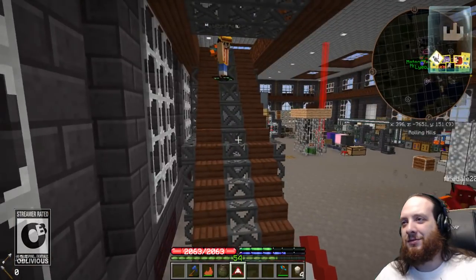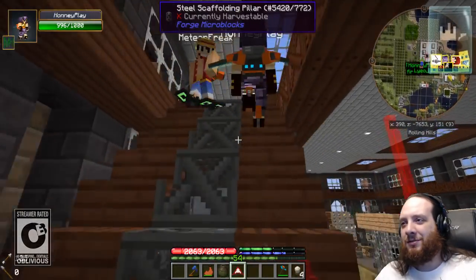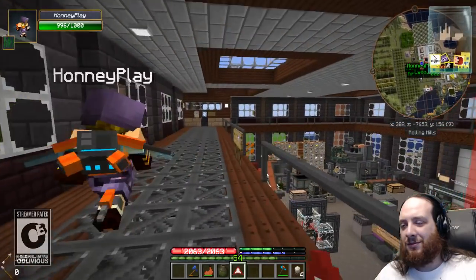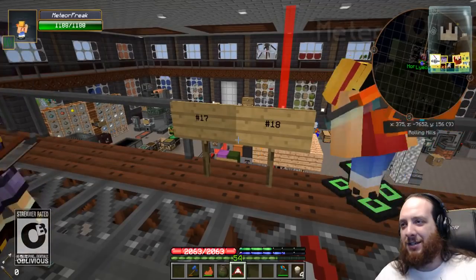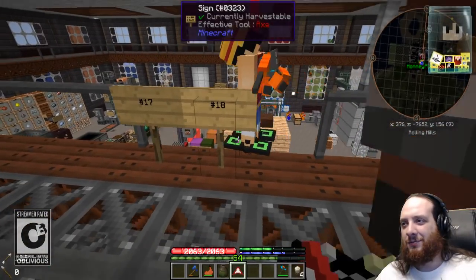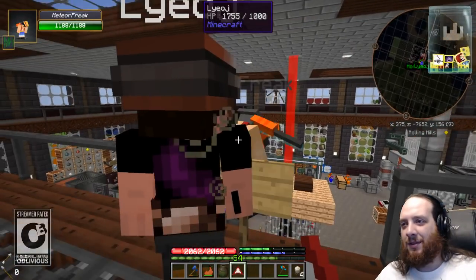17 is more missing railing. Right up here. I knew it. I knew it. 17. Well, what's 18? Because it's right next to it. Laser in Tarzan swing path.